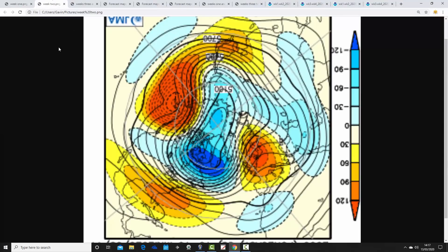By the time we get through to week two, which is the 20th to 27th of March, we are well and truly dominated by high pressure. We've got this large area of above-average heights sitting just to the east of the country, while below-average heights are being pushed further away into the middle of the North Atlantic. The jet stream is going further northwards before it plunges south over eastern Europe. So for eastern Europe and western Russia that's probably a cold scenario, but for us we're under the ridge of high pressure — should be relatively dry and pretty spring-like by this point.